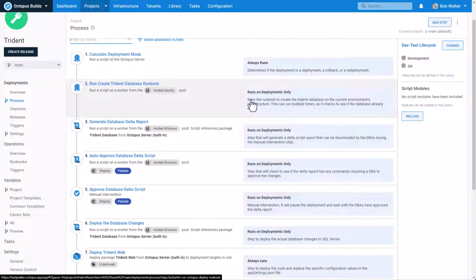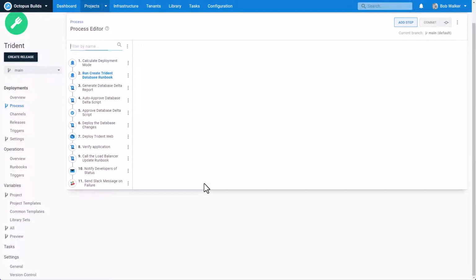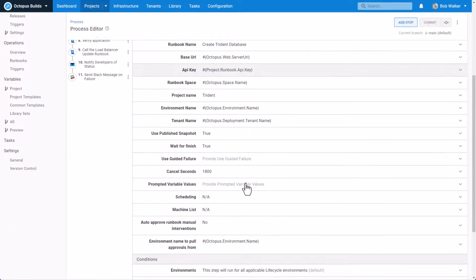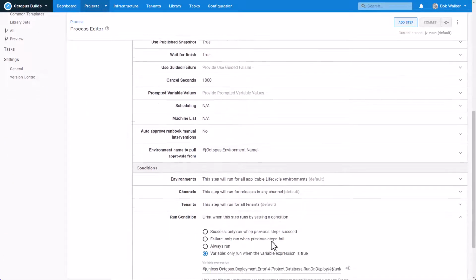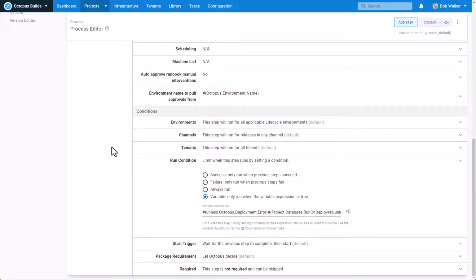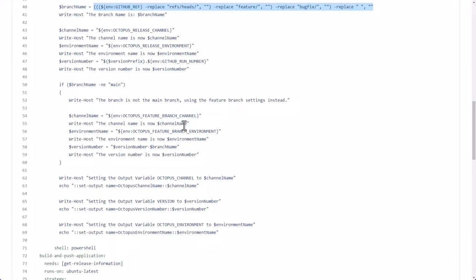This only runs if I'm doing a deployment. That same concept, so where we can come in here and we are doing a run condition where we're using an output variable, that same concept is applied here. I'm setting an output variable to the channel name, I'm setting the version number, and I'm setting the environment.